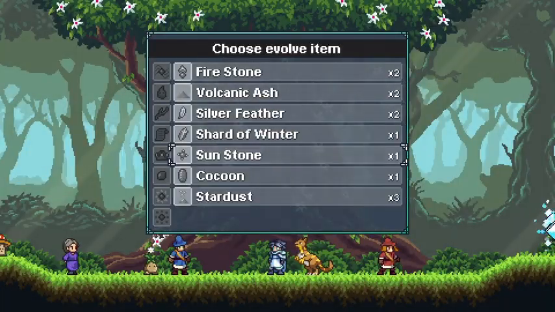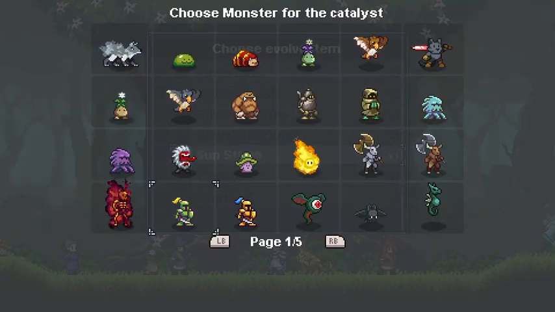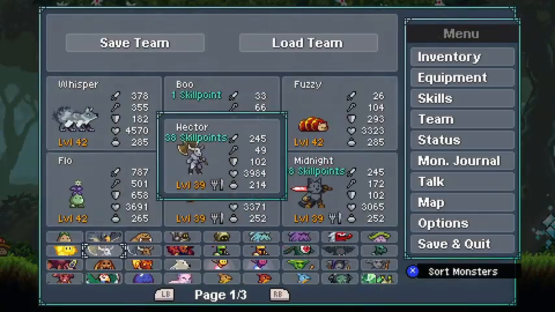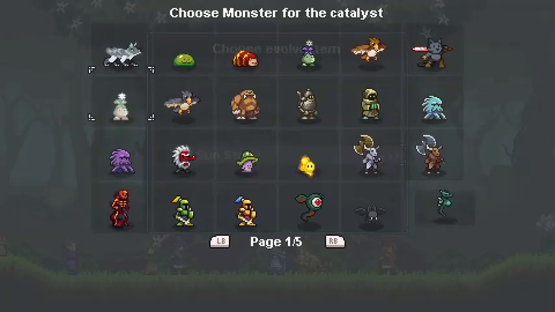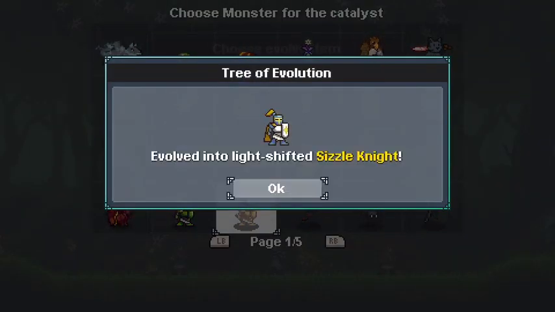Alright, let's see. We can use the Sunstone to evolve a Crackle Knight into a Sizzle Knight. Alright, who had the more fitting name? Okay, yeah, the light-shifted one. Ta-da!